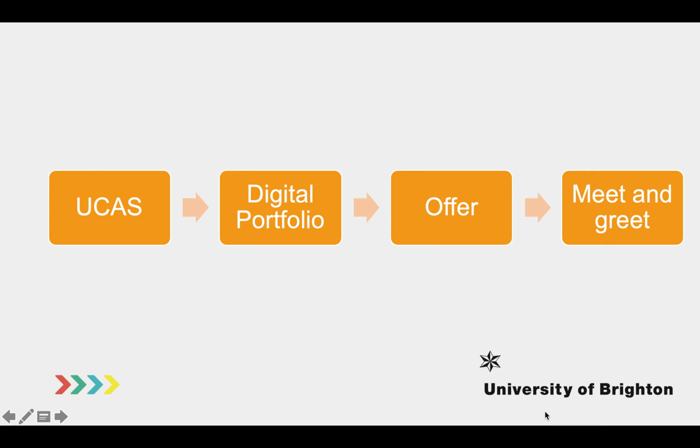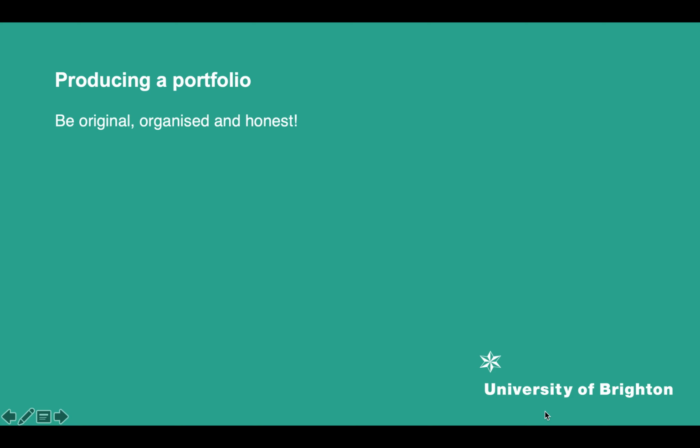At the moment, obviously under COVID, things have had to change and many universities are doing things in a different way. So what we're doing is we're looking at your UCAS application. We're asking you for a digital portfolio of work. And that portfolio of work is then going to be the basis on which we decide whether we're going to offer you a place or not. We'll then have an opportunity to meet and greet you a bit later on, which we'll do via Microsoft Teams. So what you can see is that much more so than any time before, your digital portfolio is really important.